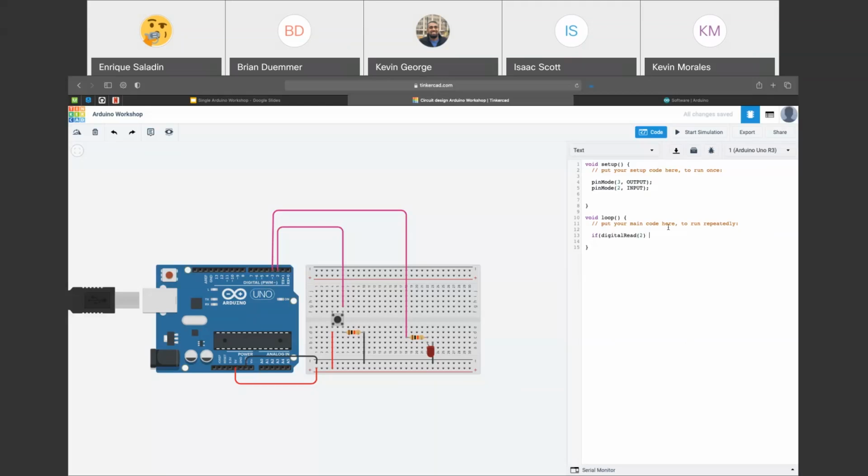Let's say since it's high, we're going to do a digital write 3, say high. And we're going to use our built-in delay function for, let's say, half a second.